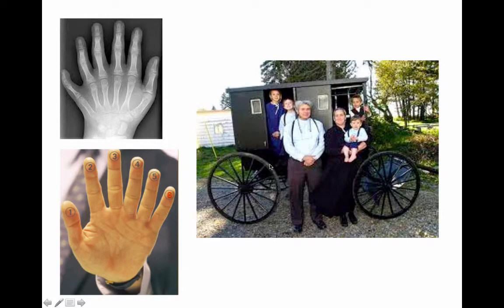Real life examples of this, the Amish, basically there were about 200 people who founded the Amish population in eastern Pennsylvania, and there was basically one family that had polydactyly, 6 fingers on one hand, and today that persists. There's a large proportion of the Amish who have 6 fingers on one hand, and it's a matter of founder effect.